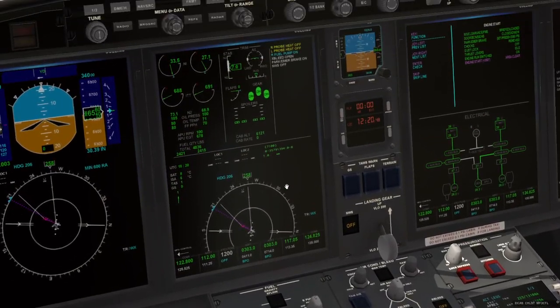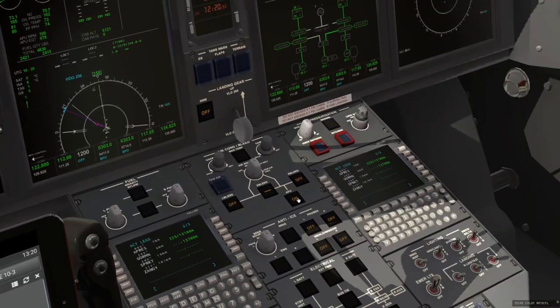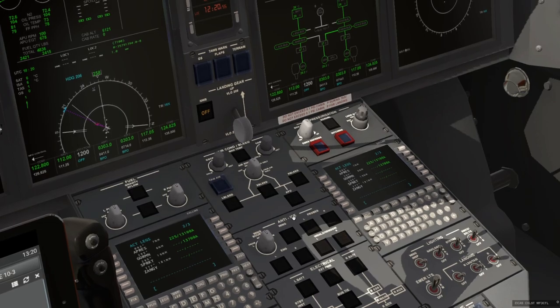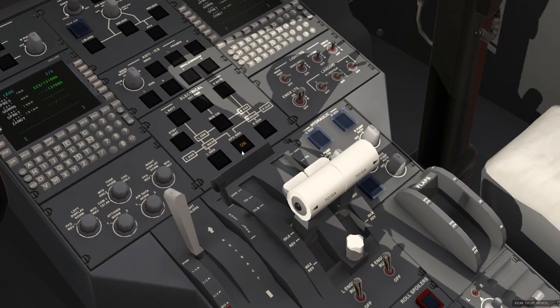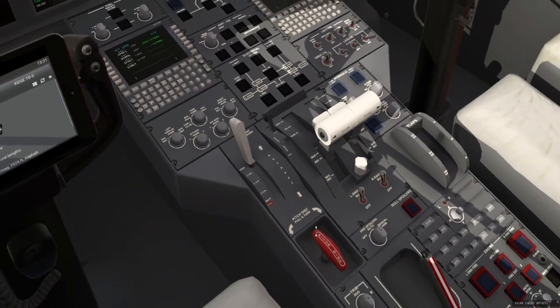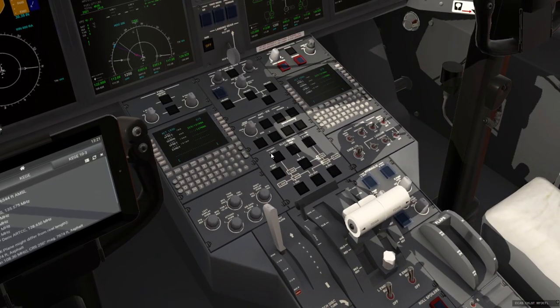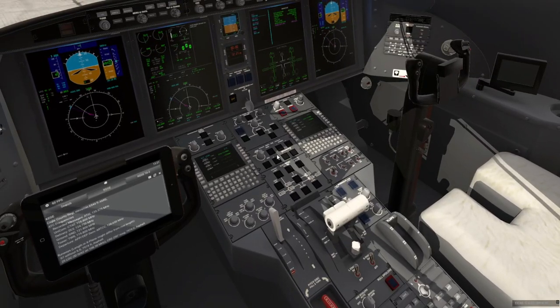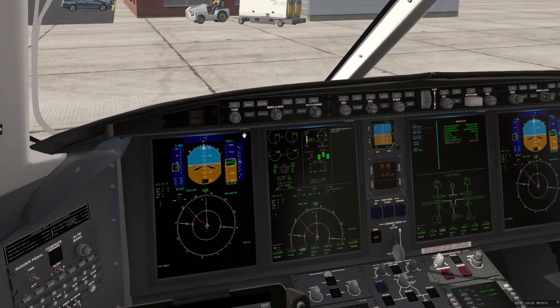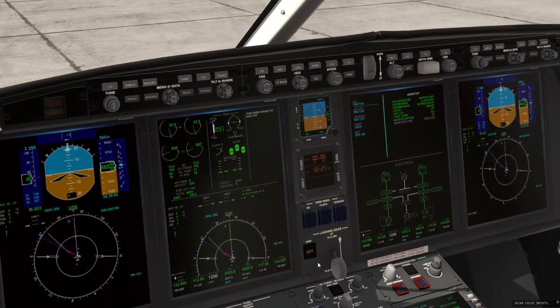Let's see, with both engines running, we're fully going. We got the generators, get the APU bleed off, engine bleeds on. Go ahead and bring our probe and window heats on. And we'll go ahead and kill the APU, we're done with that now. Everything else is set up as we want it. Let's get flaps 1. Already got trim 7, and after start checklist.